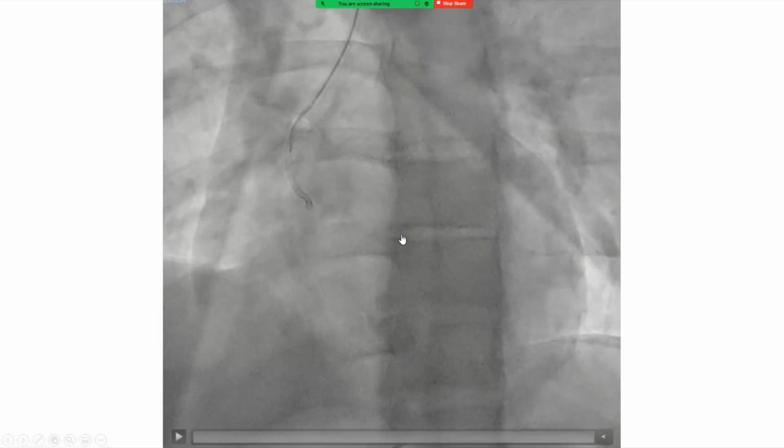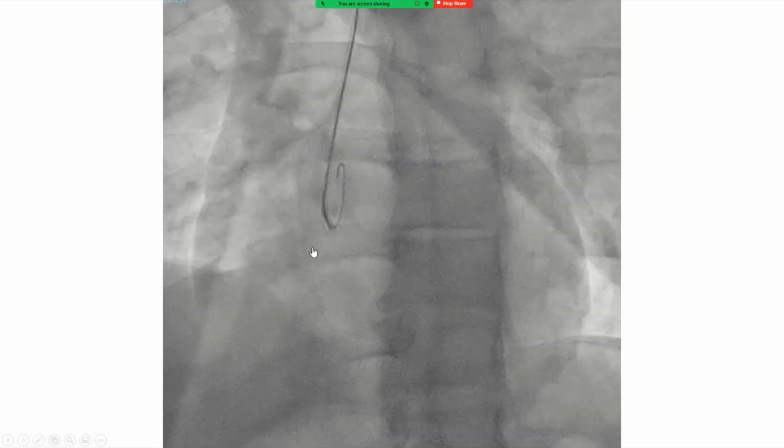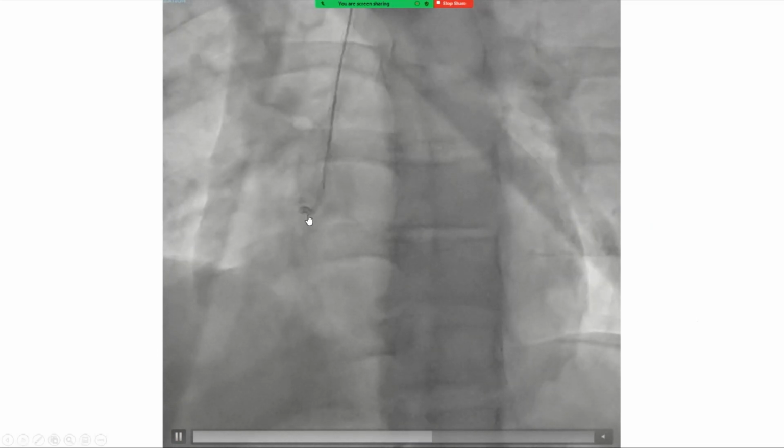duck shape too early. Like I said, the key words: you have to be elongated and free, and you torque, then toward the mid to end, you push. So those are the mistakes he committed here. Again, the tip was stuck, not free, and he pushed too early before he finished his clock.